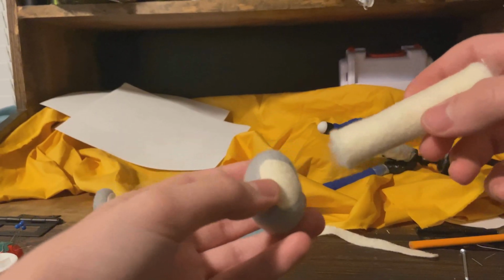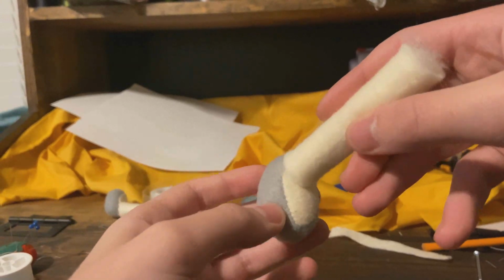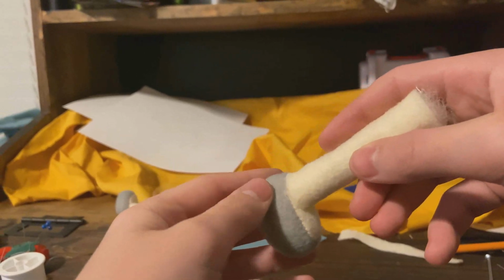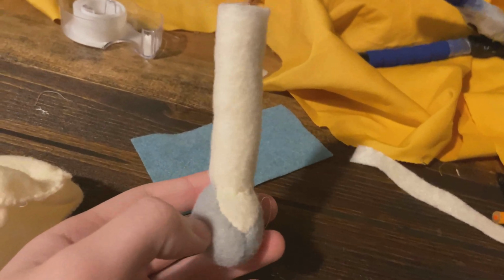Now, take your stuffed leg and your shoe and place it onto the straight edge of your foot piece, making sure that the stitch of the leg is facing the back. Then you are going to ladder stitch it on. This will be the finished leg.